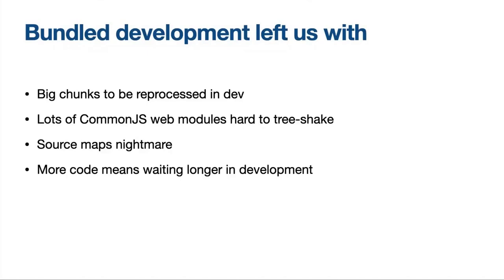That's one problem. And also there's the source maps nightmare. Before the bundlers, you just had to plug your script files, and now you have to source map from your chunk to your development files. So sometimes you can have some inconsistencies with that. I'm not saying that unbundled development is going to solve that problem completely, but it just makes it easier for the people that write the tools for that.